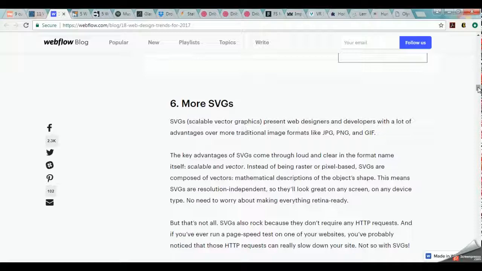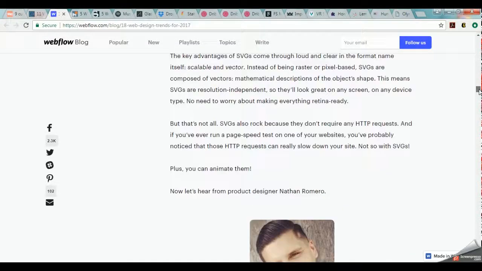More SVGs, yes, we're going to see more scalable vector graphics simply because graphic designers are becoming aware of them, and that's pretty much it. We've got a couple different programs now that can handle and create and export SVGs. And so we're going to be seeing more of them, but they've been around for a very long time, and Photoshop has been able to save files as SVGs for a very long time, but now we've got other programs that can do it as well.